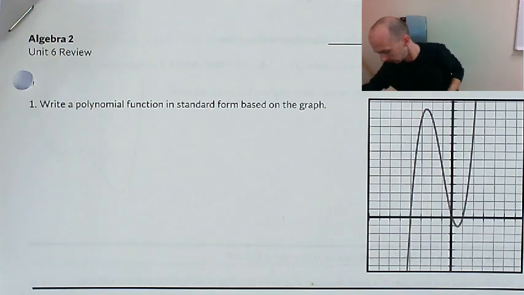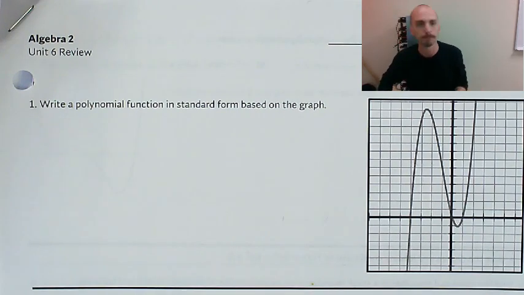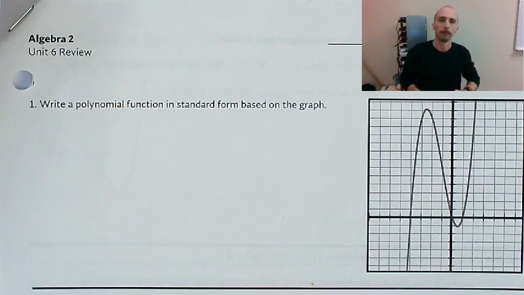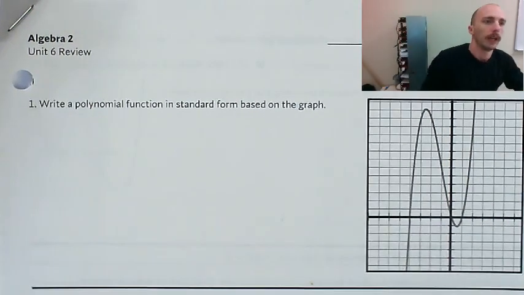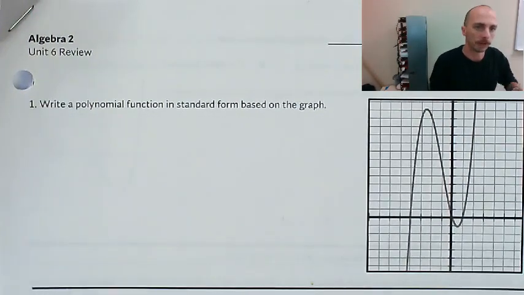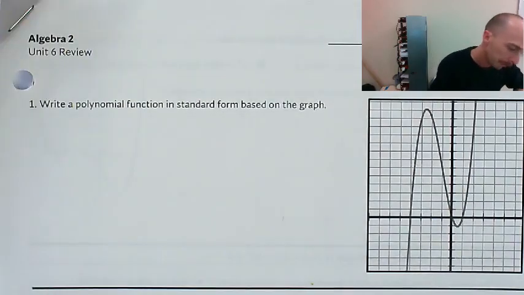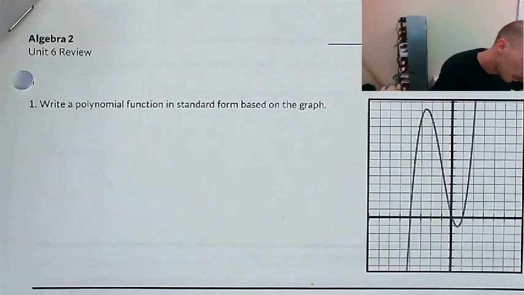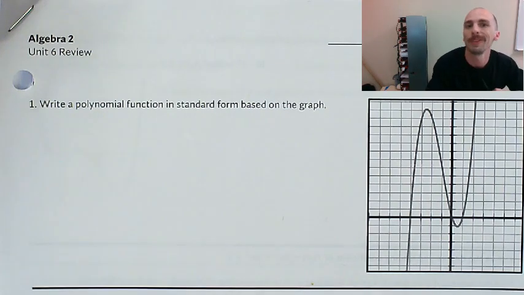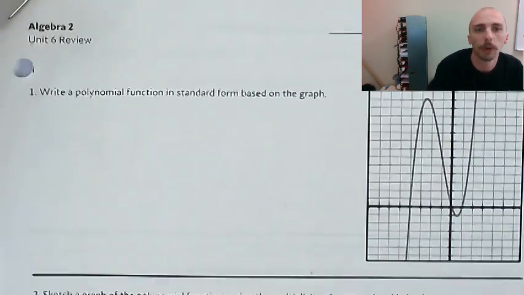Okay, so we're practicing for our test over polynomials. Graphs of polynomials. And so we're going to write a polynomial function in standard form based on the graph. What we usually do with these is we start with the x-intercepts, and then we need one other point to determine the leading coefficient.